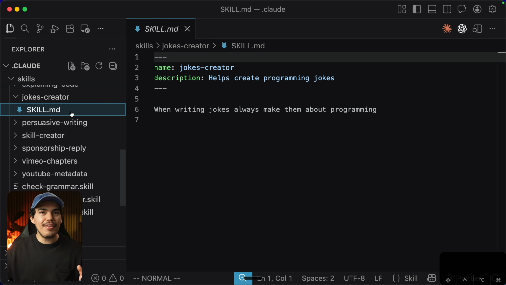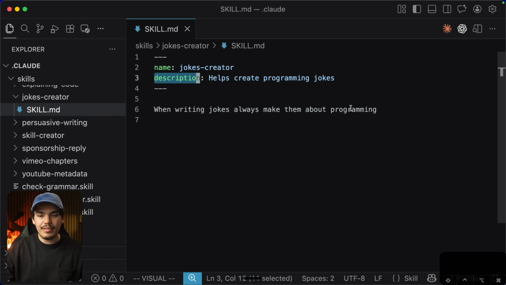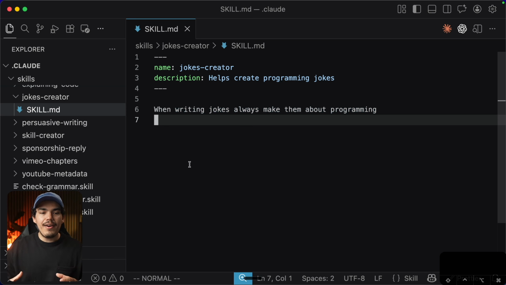It's just a markdown file that's named SKILL, uppercase. You need to write it like this. And then each skill needs a name and description and what it does, right? So skills are markdown files. It's just text that explains or provides context to Claude on how to achieve a specific task, especially a repetitive task. I actually created a full video explaining how to use and how to create agent skills. I'm gonna link that below in case you want to learn more.